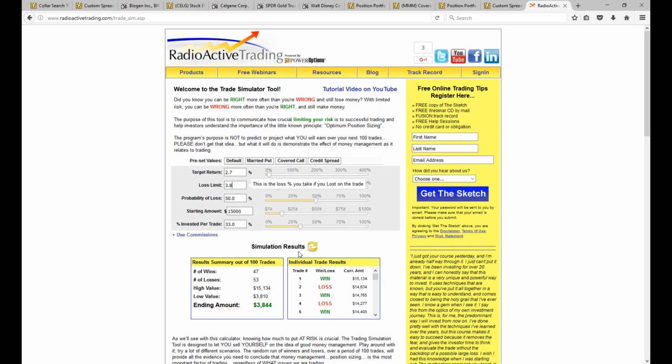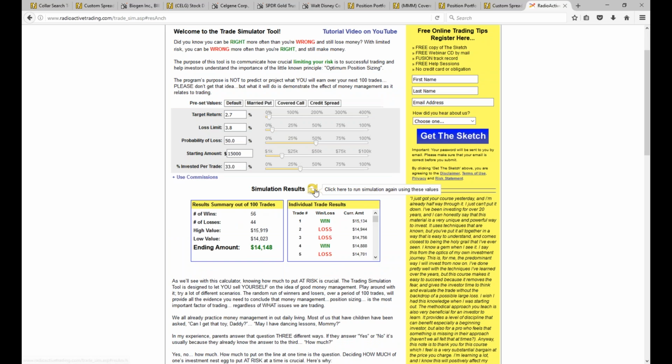Okay, now with a 50-50 win-loss ratio, let me get one. Now this is close. If I have a 50-50 win-loss ratio, we can make money, but we have to be right more often than we're wrong. And this one even showed that if we were wrong more often, it looked like it was 49. Yeah, 46 here. Oh no, I'm still losing money. I started out with 15,000. I'm sorry, I'm still losing money. I read that wrong. I thought I started with 10,000. Take it back. I get 56 4 times off the bat. Okay, so here I'm not profitable with this ratio.